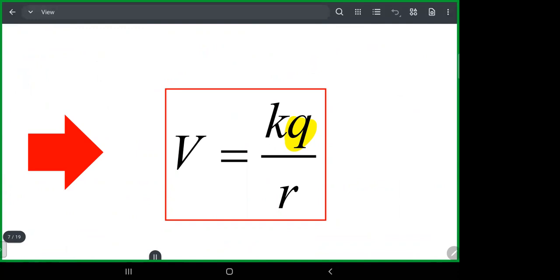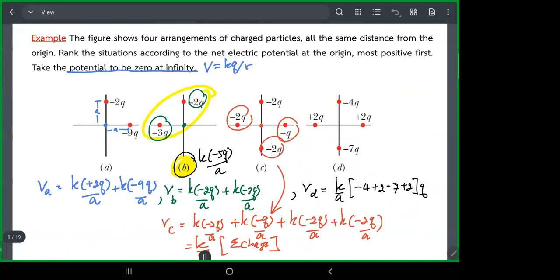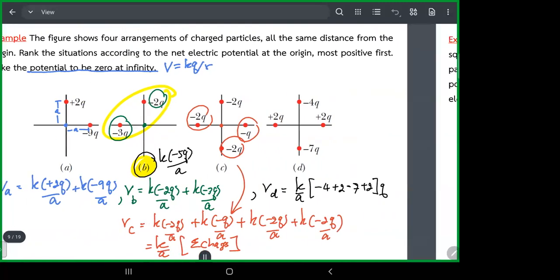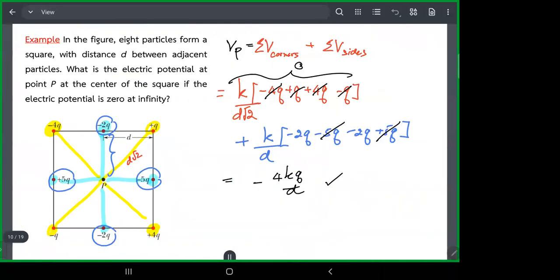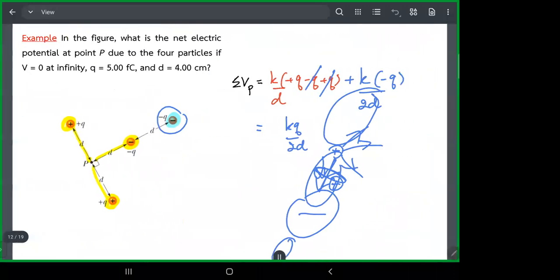So every time you see a point charge or a bunch of point charges, and you would like to calculate the potential at a point, all you need to do is collect this KQ over R and just sum them all. That's what we did last time. It's kind of fun for a while, I guess. All you need to do is collect all the KQ over R, on and on. We do a bunch of geometry of the distribution. Everything is good. Here's today's question.